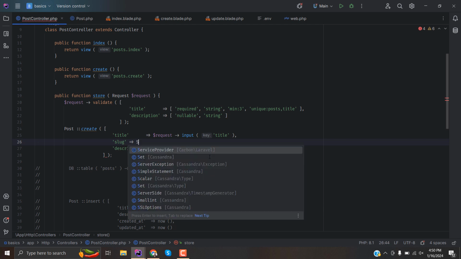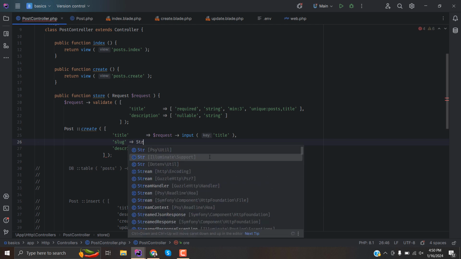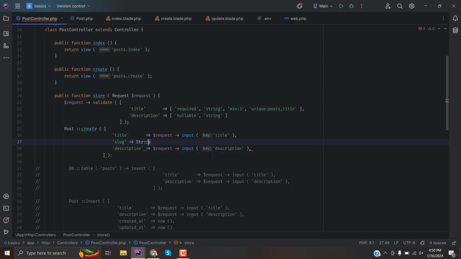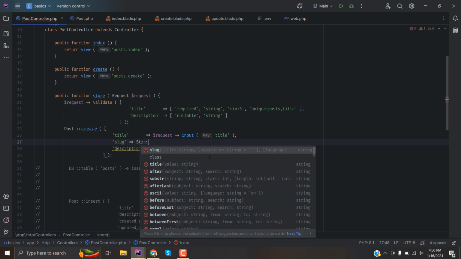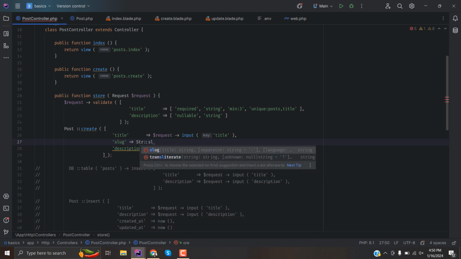It's pretty easy. We can use the str helper function that Laravel provides to us. So this should be str, and that str should be Illuminate\Support\Str, and then it should generate the slug for us.